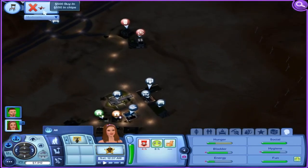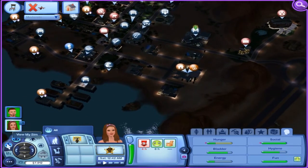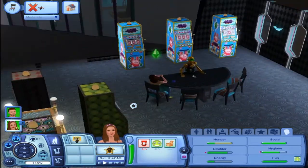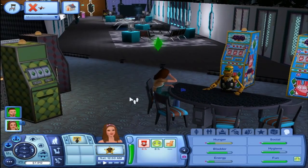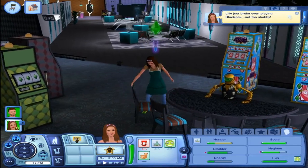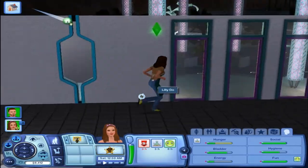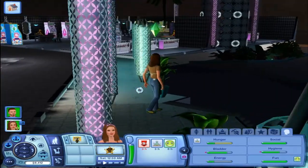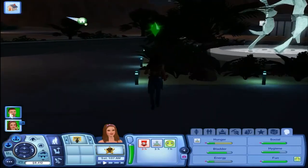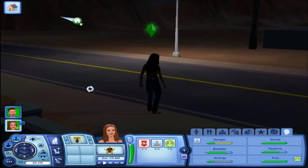But if you catch any fish over in China, or France, or Egypt, you can't keep them because they get deleted from your inventory. They don't come back with you from a world adventure. So the only way to get those foreign fish is to sort of cheat, and I don't really condone it. I don't like cheating in The Sims 3 for actual gameplay. The workaround is to make a fishing hole on your lot and load it with foreign fish from France and Egypt so you can get those fish in your neighborhood. That's something I want EA to fix.